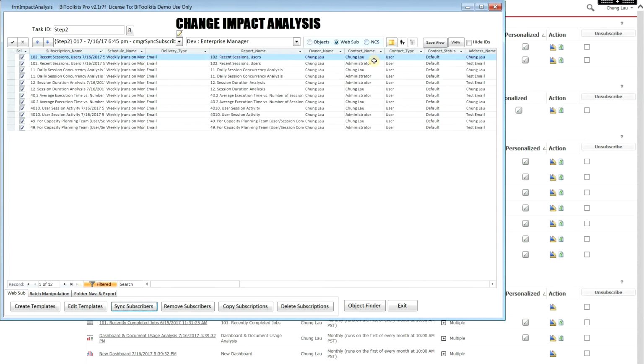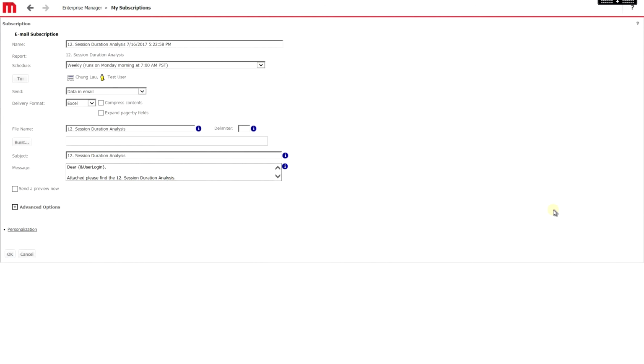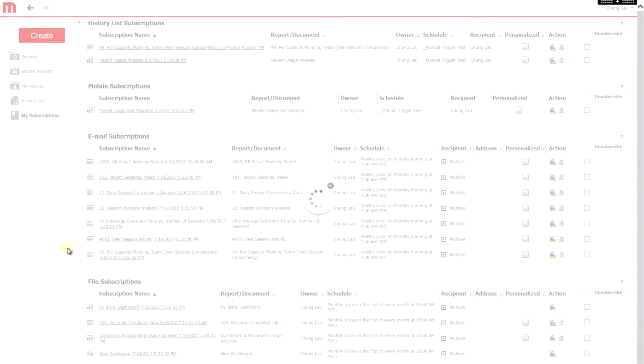Notice the subscriber change has not been updated here. This is because the new batch was created prior to the script run. To refresh the data, we simply create a new batch. Now the subscriber name has changed from administrator to test user. Now we need to verify the changes using the web interface. Let's look at this subscription. Notice the subscriber name changed from administrator to test user. So the subscribers are synchronized correctly according to the template.